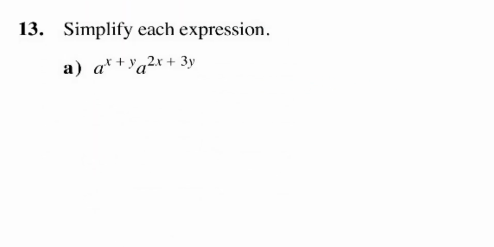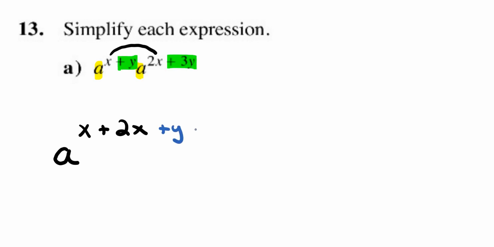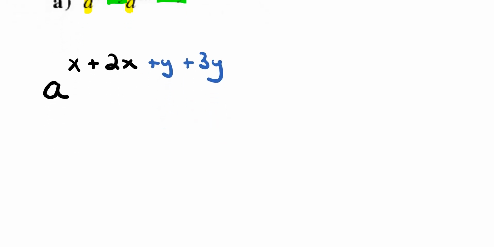So question number 13, we just give you some polynomials to deal with here. Since we're multiplying a and a, we're just adding the like variables, right? So we're adding the x variables together, x plus 2x, and then adding the y and the 3y. Same idea, but we're not giving you numbers anymore. We're giving you polynomial expressions here. And this should still be a review, right?